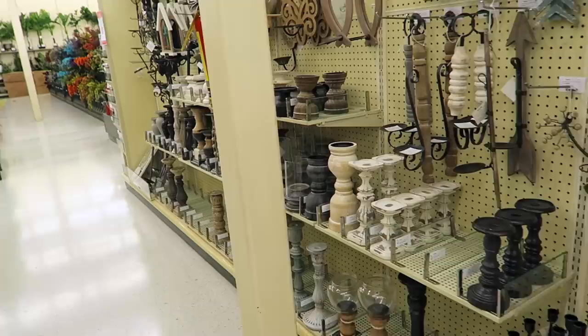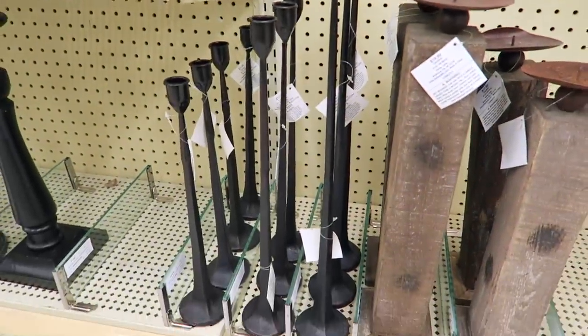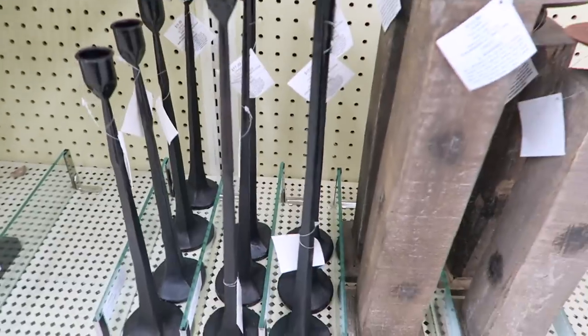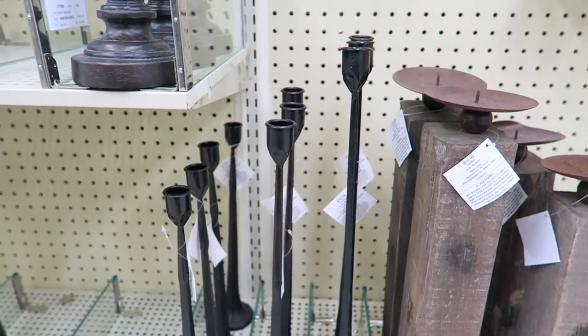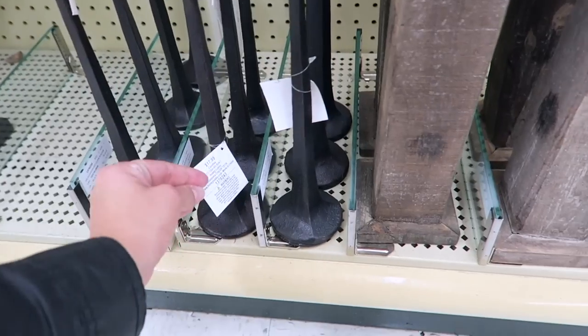So we are going to Hobby Lobby next, because I'm going to try to return the pampas grass, but I looked for like 30 minutes for my receipt and couldn't find it anywhere. Okay, here comes Joshua. I was looking at all the candlestick holders. I found these, and I thought these might work for the bar cart area, because I like that they're black, but they still look really sleek and modern. I'm not really sure what could go next to it, but I thought these were nice. I think they might be 50% off.